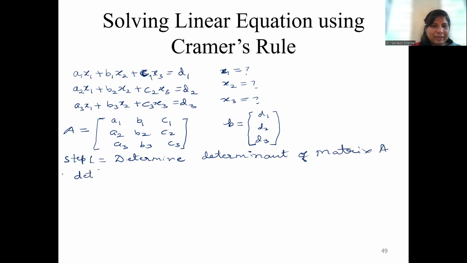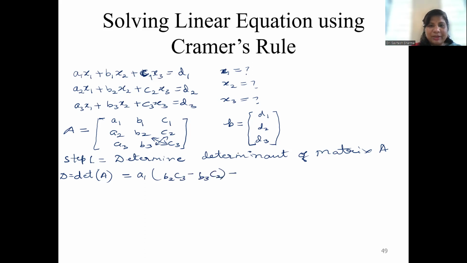Let's say the determinant is D. The determinant of A is equal to: I will take the first coefficient a1 and do cross multiplication, b2 c3 minus b3 c2.